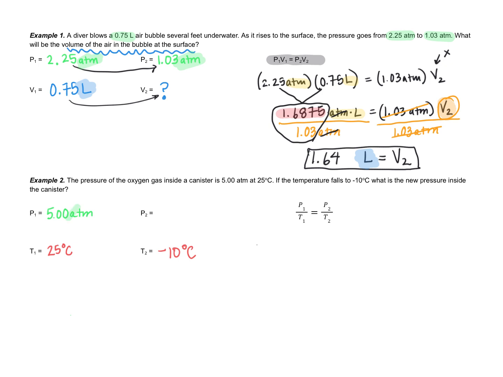We're starting with atmospheres. So that means our pressure 2, when we solve for it, is going to be in atmospheres. And then we have both our values in Celsius, but here's the other thing. You can use whatever units you want for anything as long as they match, except temperature. Temperature, you have to plug in temperature in Kelvin. So every time in any gas laws problem we do for this entire unit, anytime you see Celsius, you immediately have to convert it to Kelvin.